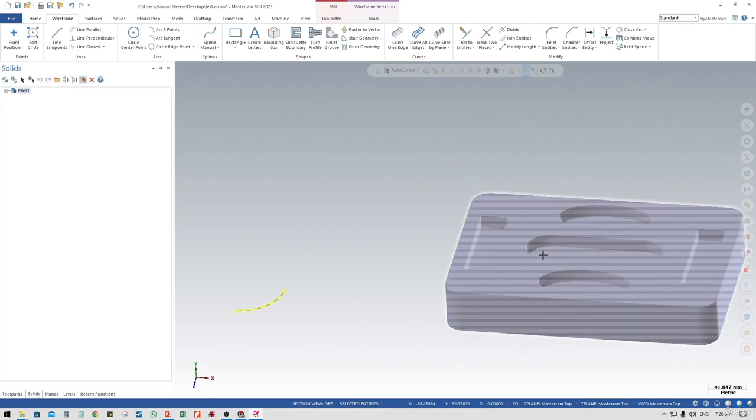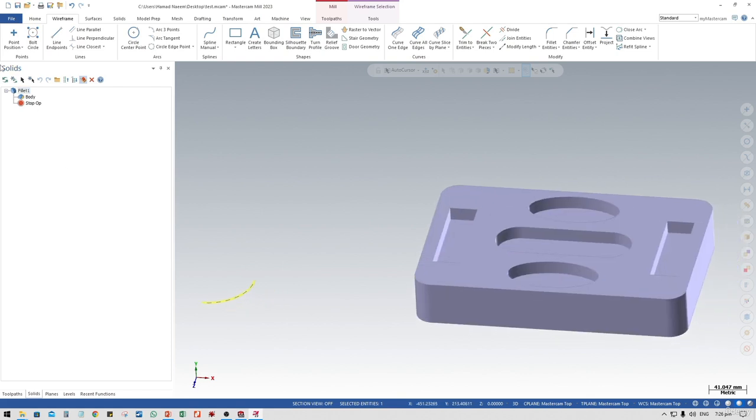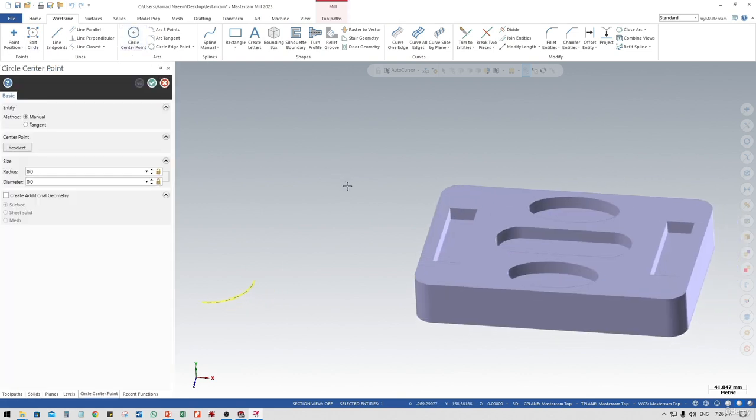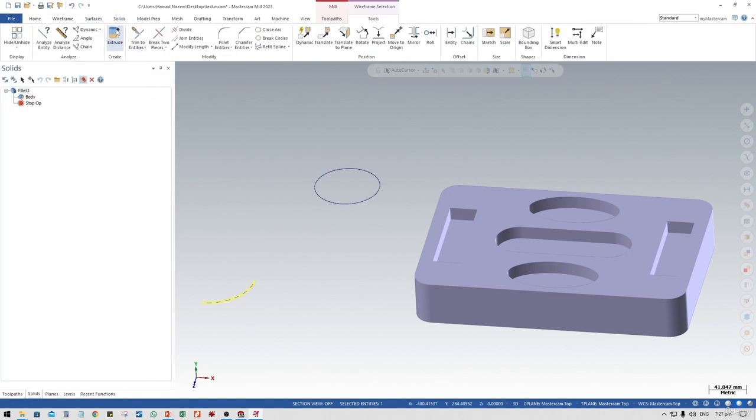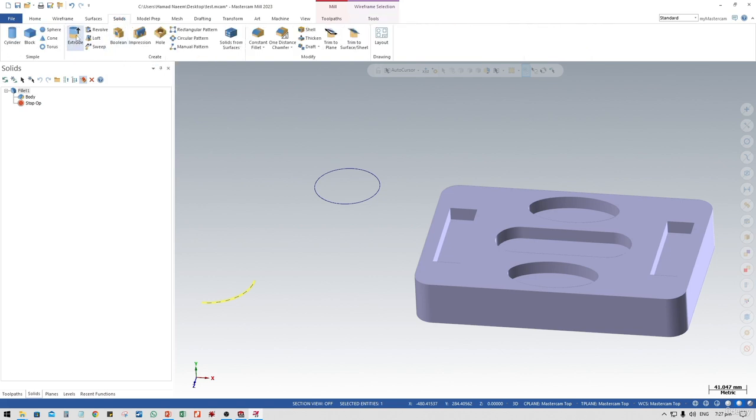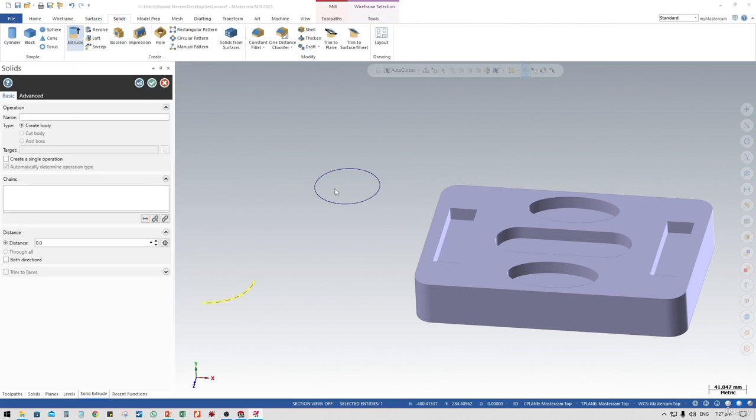And how about these solids? Here you see my solid part. All the features which we have applied will be shown here. Let me show you how it looks. For example, I'm going to apply 2D curves, or I'm going to select a circle here using the 2D wireframe, and I'm going to make it 3D.